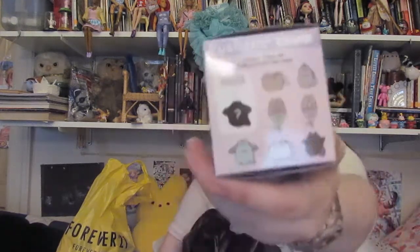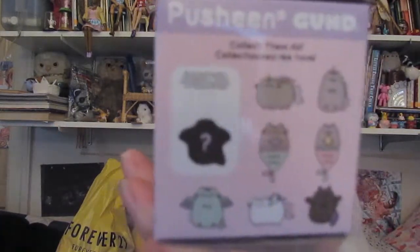The other things I got from Hot Topic were the new Pusheen blind boxes. These are, of course, the surprise plush. They're sort of every other, they're supernatural creatures. There's unicorns, mermaids, Pegasus, a sort of devilly imp. In fact, two devilly imps, and then the mystery one. But I'm gonna bring the box up here. I got three of these at full price because I have no impulse control, and also I really do love the Pusheen blind plushes.